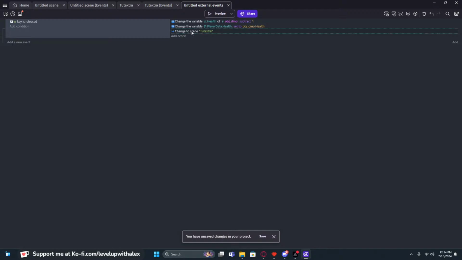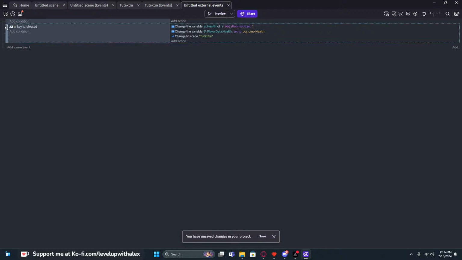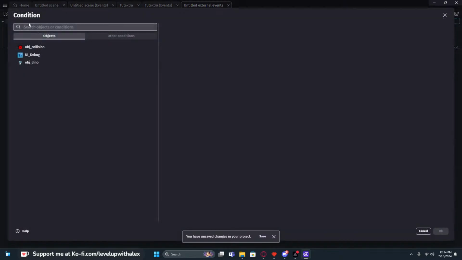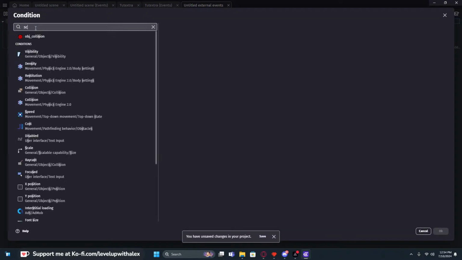But this map, we don't want to go to just this one. I want to go back and forth between those two game modes. So how we would do that is we need to add a parental declaration or a statement like we talked about before. And that's a condition. And we're going to drag it up above, and we're going to make this a child of this condition. So we want to check something.